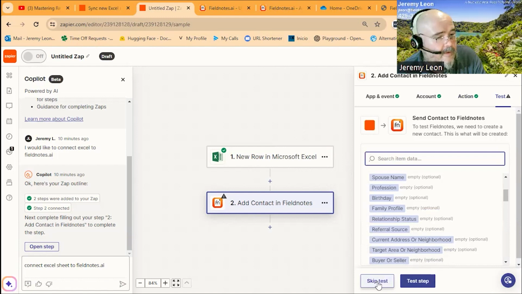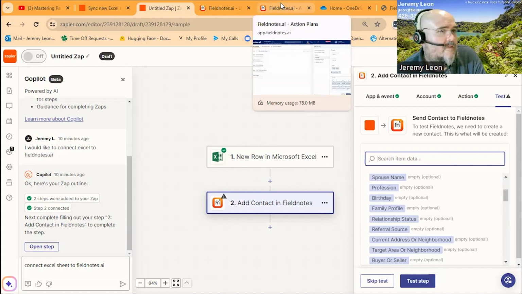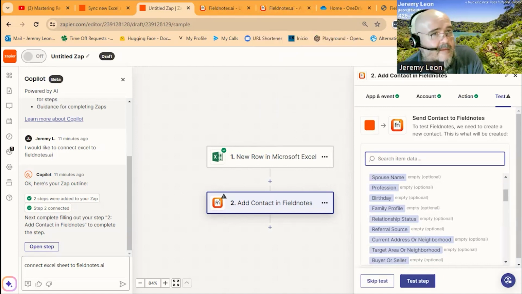And so I don't want to do that because I don't want to affect the connection that we already have. But essentially by you doing that, it's going to spin a little bit and it's going to confirm that it completed, and you will be able to go to your CRM and you'll see that it was added.